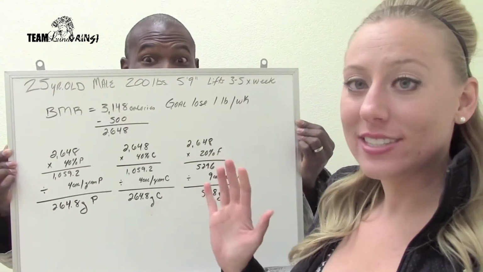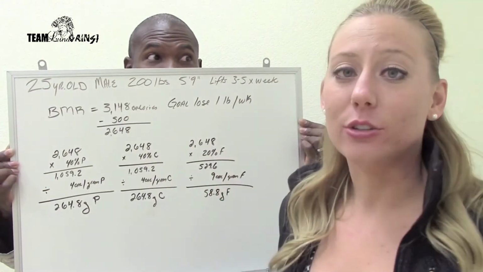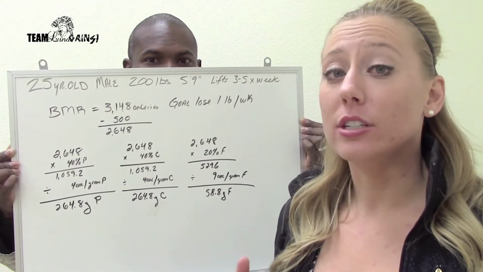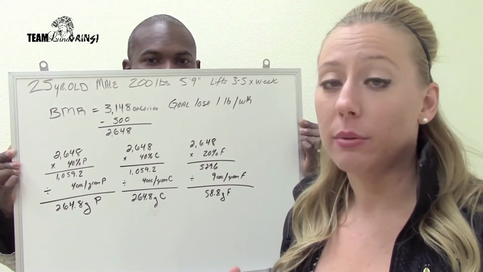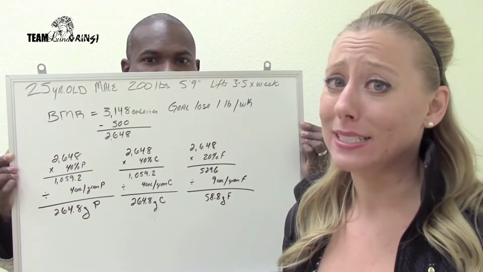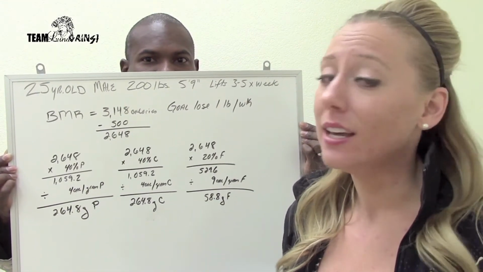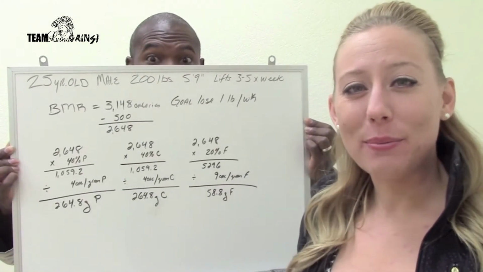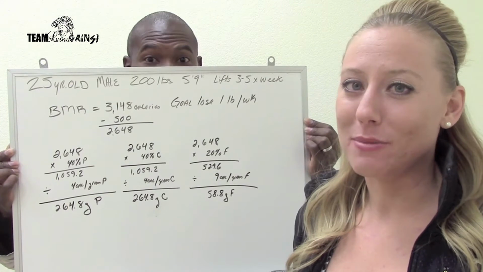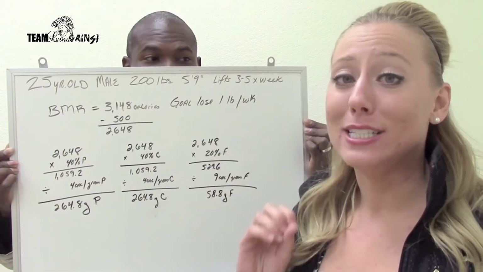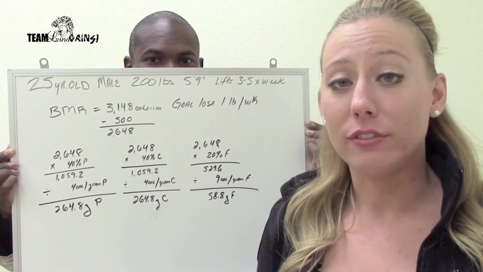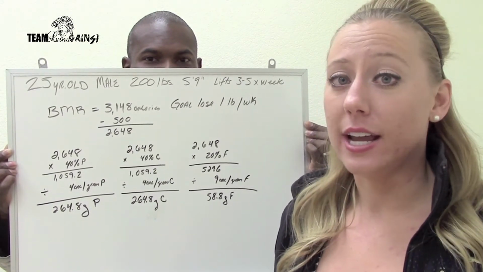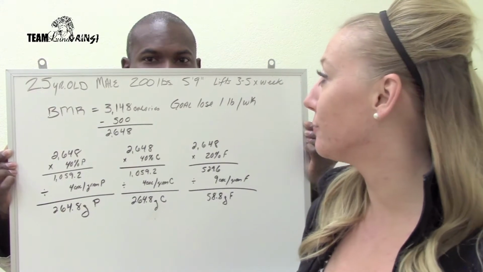So for this client that we made up, his goal is to lose 1 pound a week. It's really recommended not to lose more than 2, because once you start going above 2 pounds a week, you might be tapping into some of that hard-earned muscle that you gained, and we don't want to do that. We just want to take a slow approach and peel that fat away from the muscles. That can be done through a combination of exercise and diet, or just exercise or just diet alone. It's really up to you.